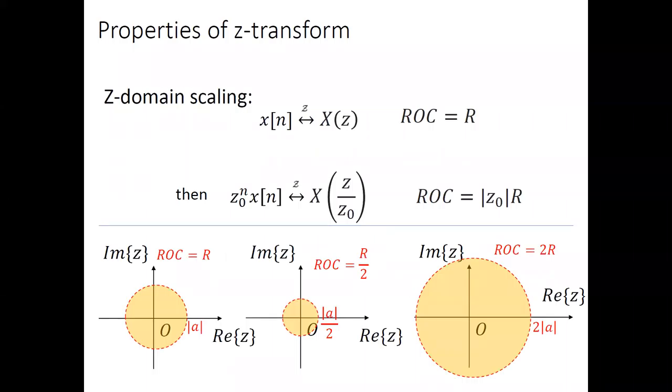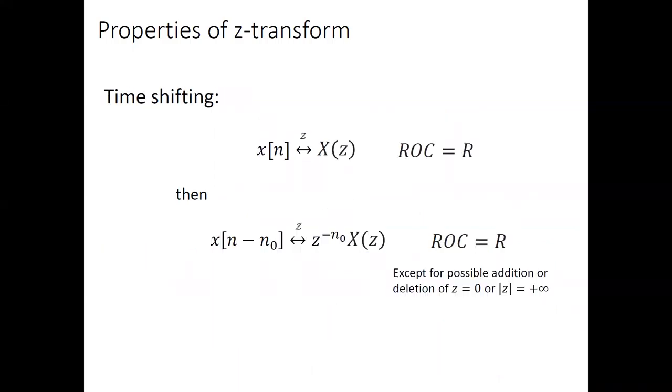So again, if we had time, we would look at an example. If not, then it is okay just for you to understand this change. The ROC only needs to be known as almost unchanged, because the zero and plus infinity cases are tricky special cases. And in specific examples, it is not hard to judge whether or when we need to add or remove zero to the region of convergence, because you will see when there is an additional pole Z equals zero on the denominator.